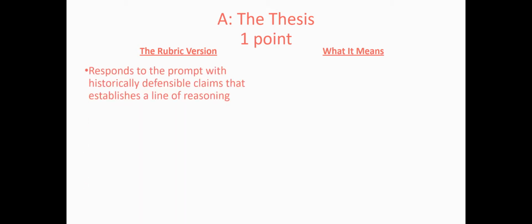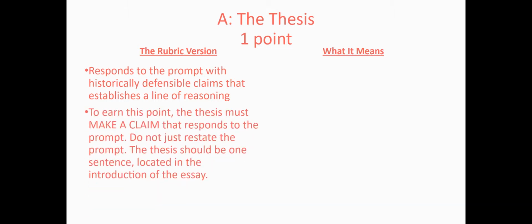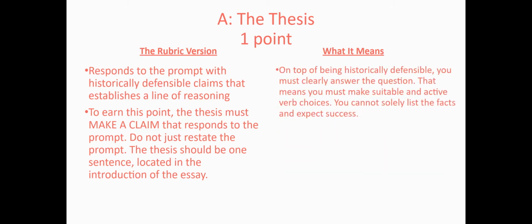The LEQ is worth 6 possible points. So we're going to break down the College Board rubric for you and discuss what it means. For 1 point, the thesis. The thesis responds to the prompt with a historically defensible claim that establishes a line of reasoning. The thesis must make a claim that responds to the prompt, and it doesn't just restate the prompt. It's one sentence located in the introduction paragraph of the essay.